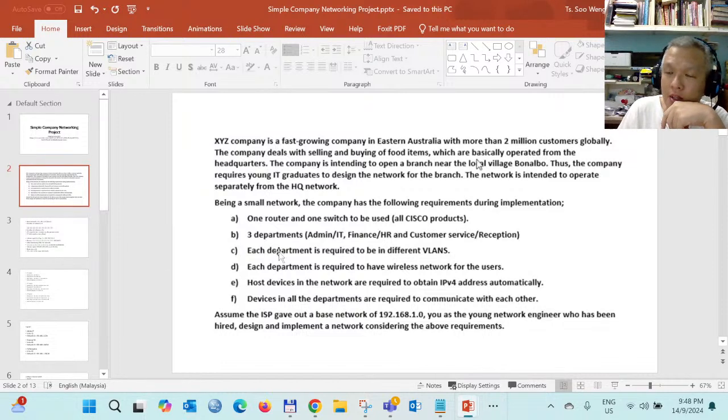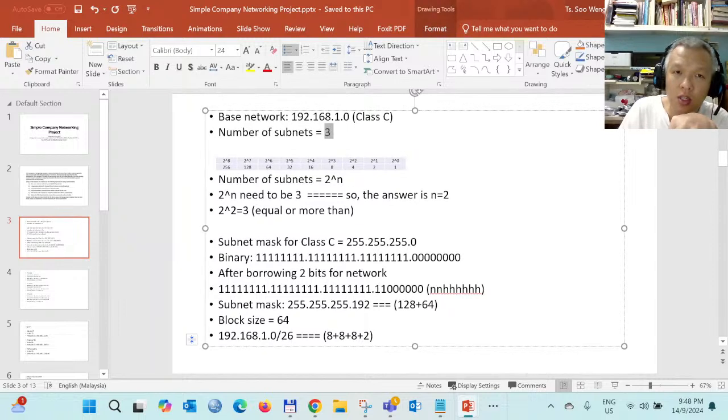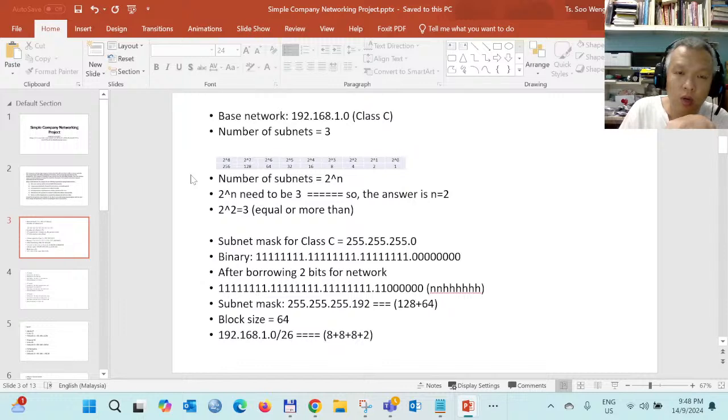This time they give the base as 192.168.1.0, which is another Class C, and it says you need 3 departments, which means you need 3 subnets. We all know there is a formula to calculate the number of subnets, which is 2 to the power of n.